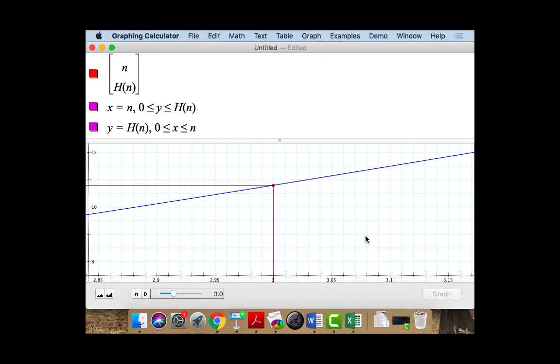So this is from 2.85 days to 3.15 days, so 0.3 of a day. I don't know how many hours that is. But do you think the sunflower's growth rate changed drastically during that 0.3 of a day? Not really. The ratio of increase vertically to increase horizontally looks about the same throughout this, meaning just eyeballing it, it looks like a straight line, which would indicate a fairly constant or close to constant growth rate over this interval. Although I know this is actually a curve, over small sections, the curvature isn't changing very much.